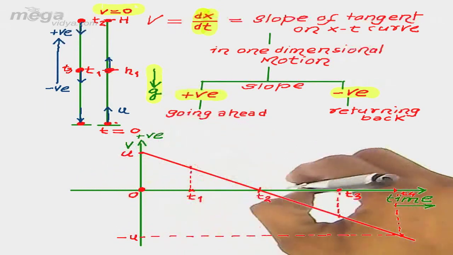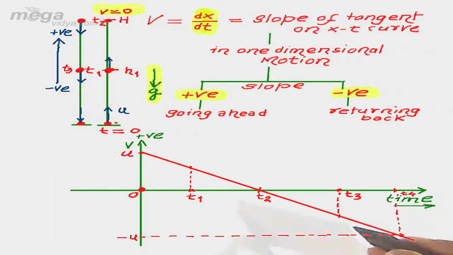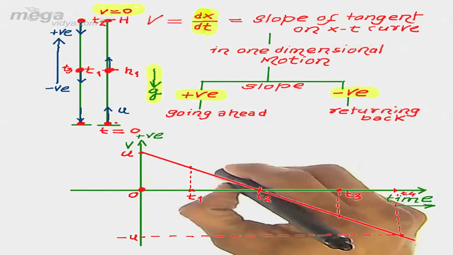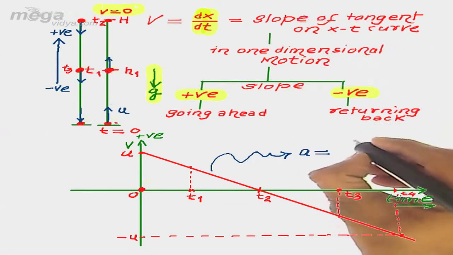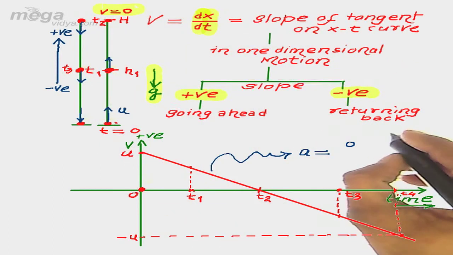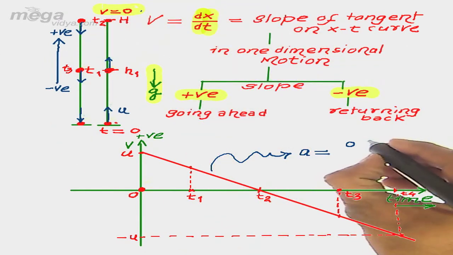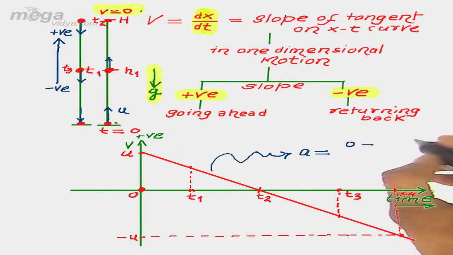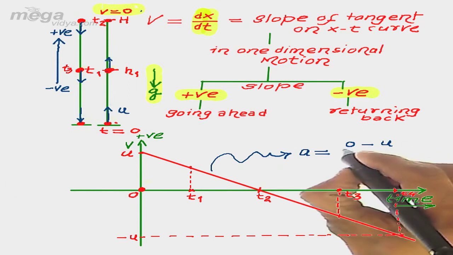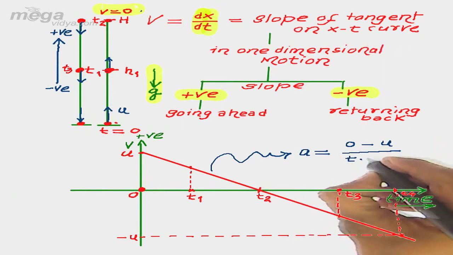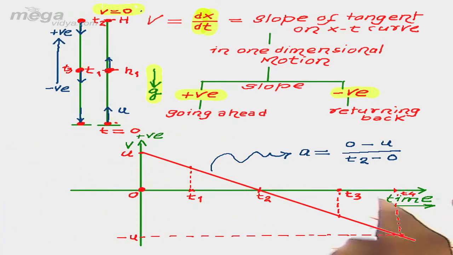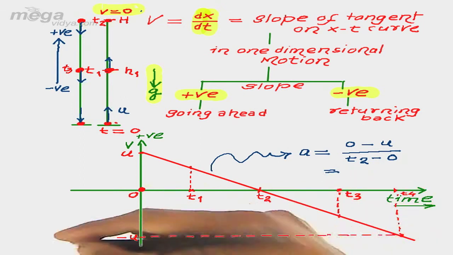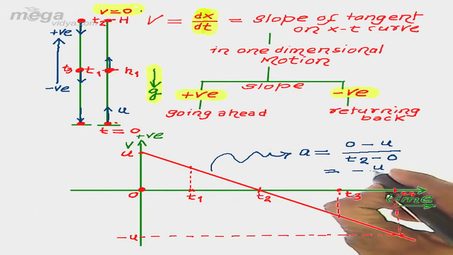Now, because in this case acceleration is constant, which is g here, in the upward motion, the acceleration of the particle can be obtained from the slope of this line. At time t2 it reaches its highest point, so I am taking its velocity to be 0. Then final velocity is 0, minus initial velocity u, so 0 minus u divided by time t2 minus 0. Here at t equal to 0 we have taken the particle to be projected. So the acceleration for this positive motion comes out as minus u upon t2.